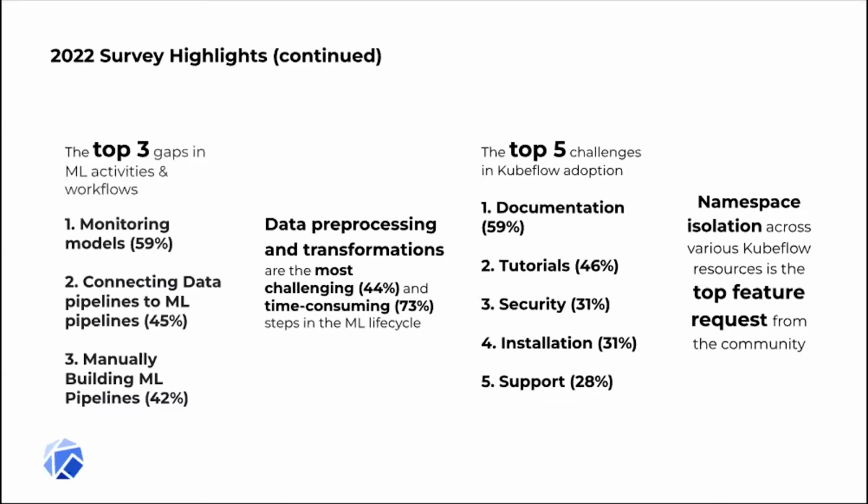So to summarize, I would say a little below 50% of our community members are running Kubeflow in production. They're leveraging more than one component of Kubeflow. And currently, security and monitoring seem to be a big gap for end users. And documentation and tutorials need to be improved to help with that and other Kubeflow adoption.